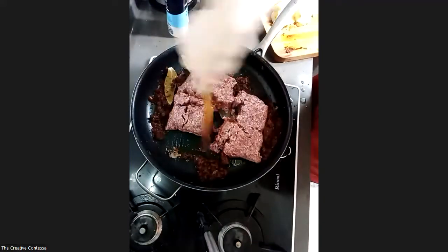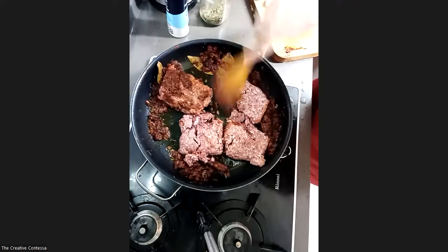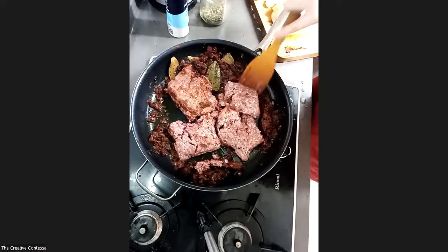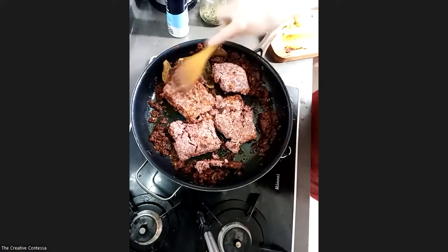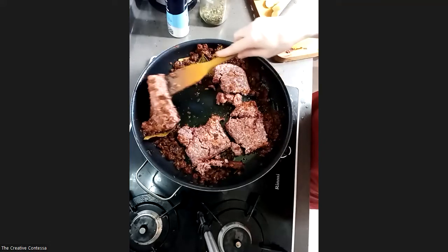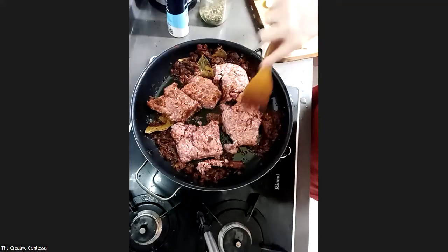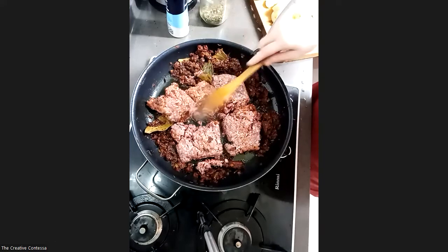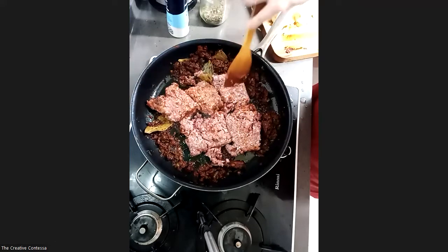And start breaking it up, but don't break it up too much yet. We're going to let it fry a little bit, get a little brown on the bottom, sort of push the tomato paste and onion mixture out of the way, just to get a little bit of that Maillard browning effect going. Of course, if your pan isn't big enough for this, well, it is what it is. And the reason we don't want to break it up too much too soon is that if you break it up too soon, then a lot of moisture is going to leak out of it. Whereas if it stays in these blocks for a little bit longer and firms up, then more of the moisture will actually be contained within the lamb.